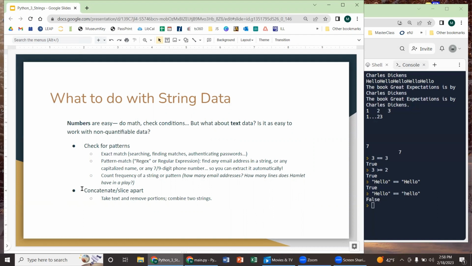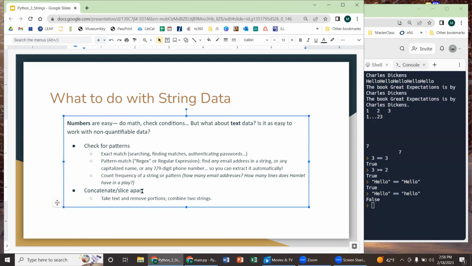And then the simple thing is just concatenation, which we've seen. We can take multiple strings and make one big one. And then we can also do the opposite, take a big chunk of text and chop it up into pieces.